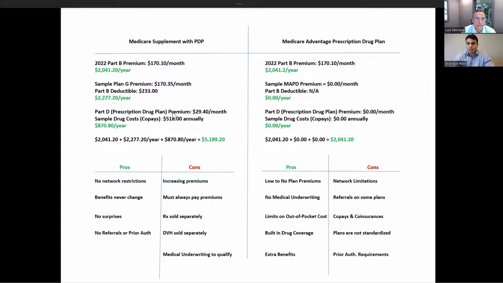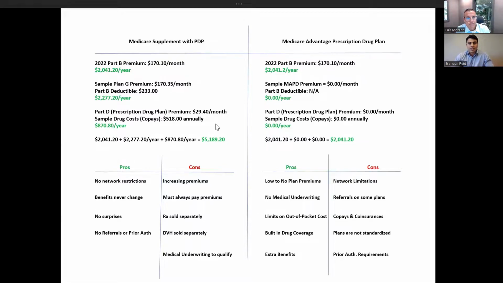Now, why do I include the Part B deductible in this number? Because it only takes 1 or 2 doctor's visits to hit that number every year. Most of our clients will reach their Part B deductible before the end of the year. Or just a visit to the ER or hospital when you've met that. Yeah, anything on the Part B side, outpatient or medical. Oh, that's right. Part A is a hospitalization. Very true. But anything outpatient will take us there.